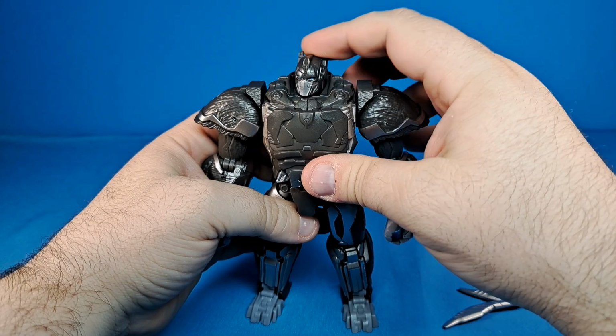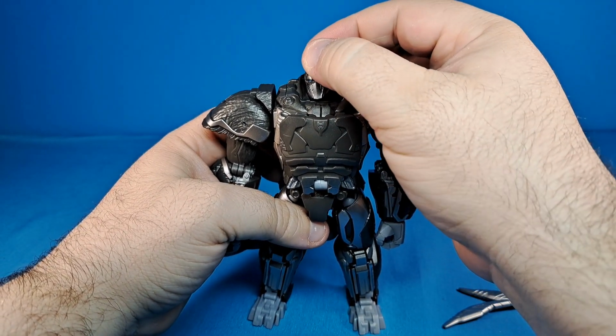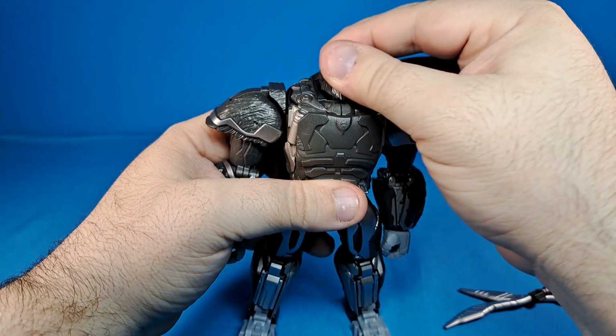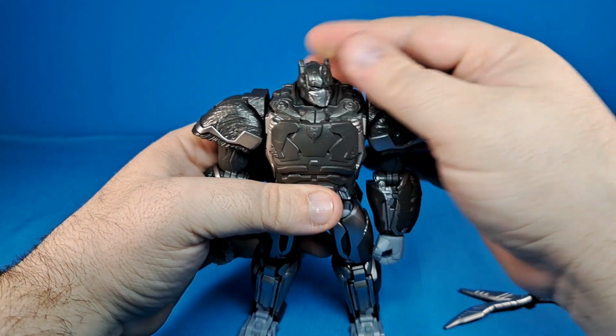His head is on a ball joint. It wiggles around like so. Looks up, doesn't really look down, rotates. No, that's all the rotation you get out of it. It's kind of lame, actually, to be honest.